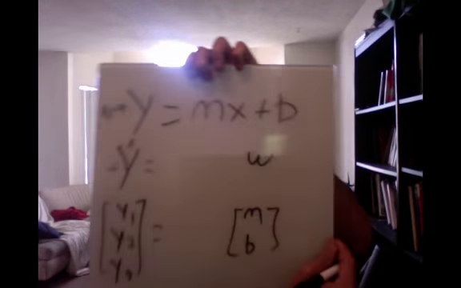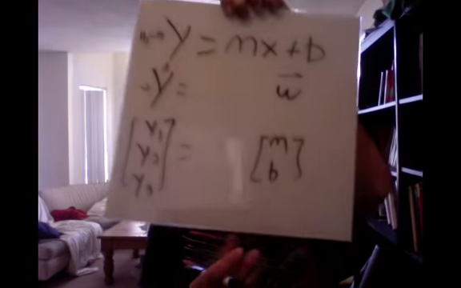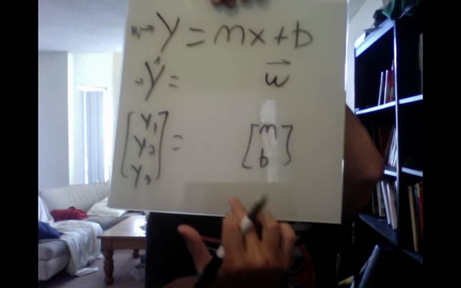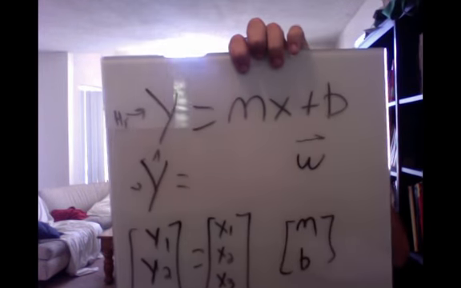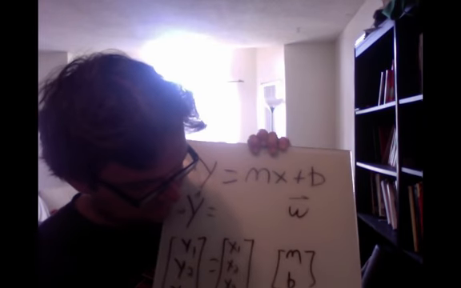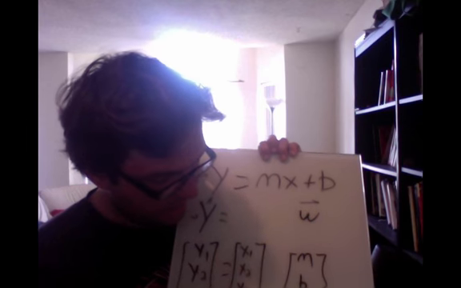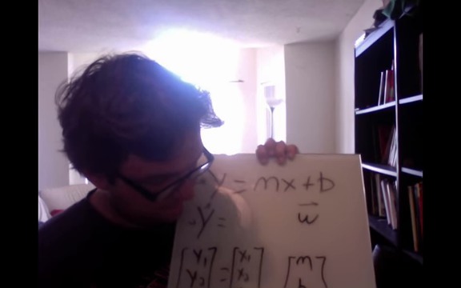Next, we'll add in the weight vector. So I got to put a hat on that so you know it's a vector. This is just going to be m and b collected in a column vector. Now we're going to just add an x. Okay, and so we've written this. This doesn't make sense because this vector is a column, right? So it's 3 by 1, and the weights are 2 by 1.